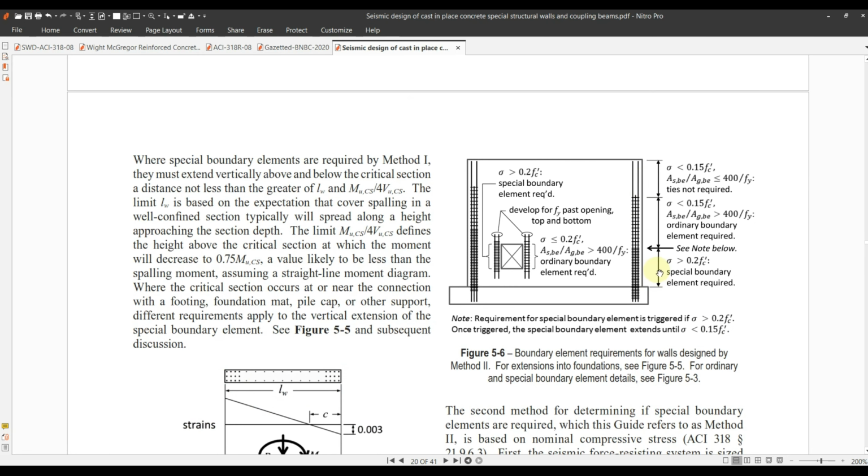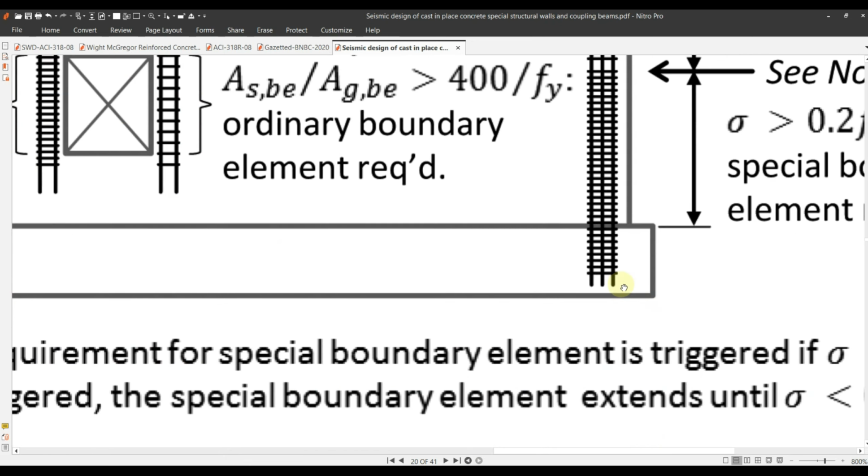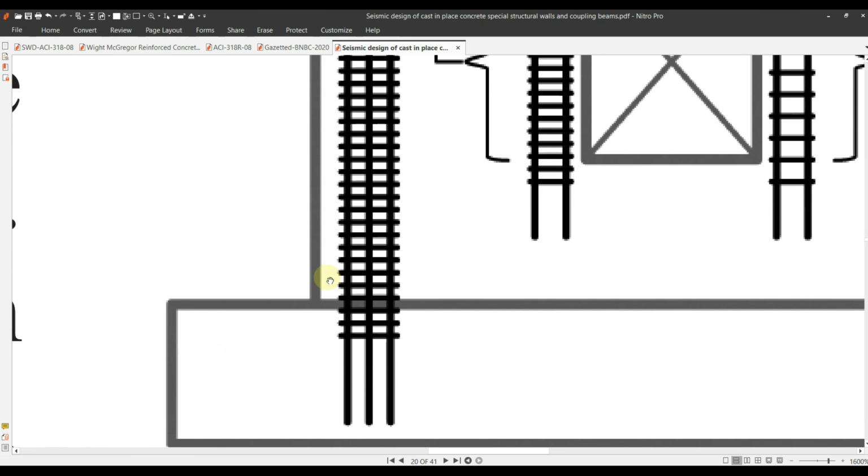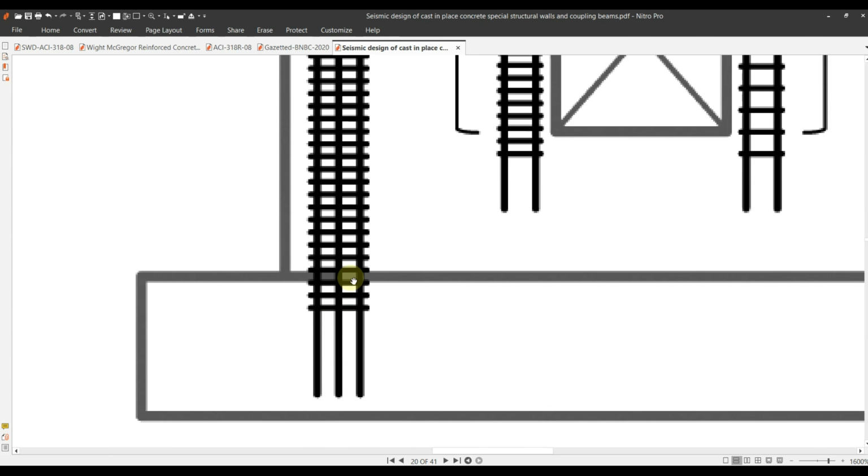But in our practice, we always provide a special boundary element from the bottom to the top of the wall. And of course, remember to continue your hoop reinforcement into your foundation if the distance from the wall edge to the foundation edge is very small. There is a code requirement regarding that. It's probably if this distance is less than this height divided by 2, then you have to continue this. But if there is enough space like this, then you only have to extend the boundary element hoop reinforcement into the foundation for only 300 mm depth. Okay.